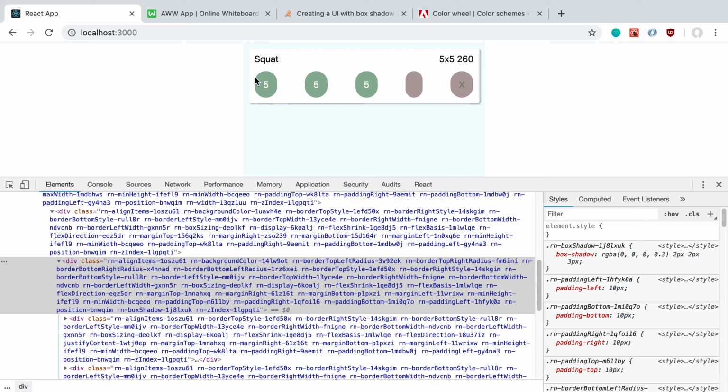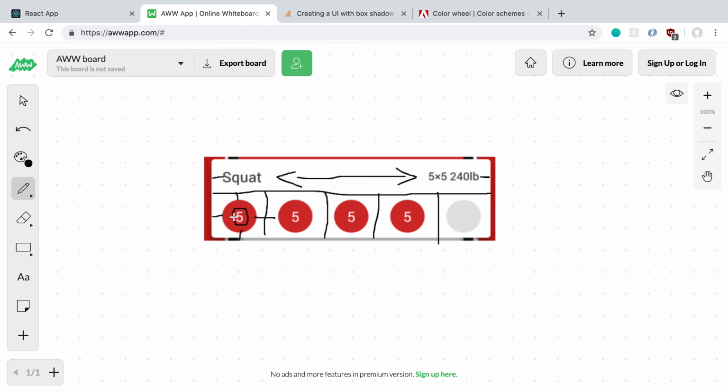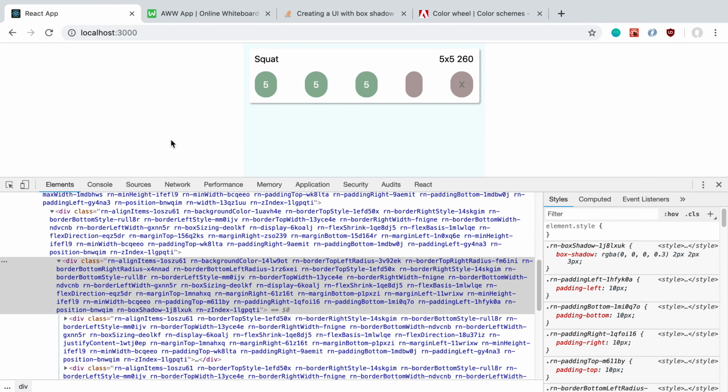So space between, spread it to the edges. Maybe that's better. I think that fit more to what this was doing, whereas on the edges, yeah, I think that was closer to what this was like. So yeah, we're going to make this interactive and actually respond to, for example, clicks, and we'll also get the circles working. So that's it for this video, guys.